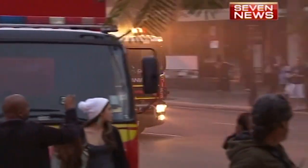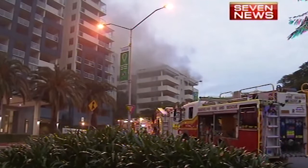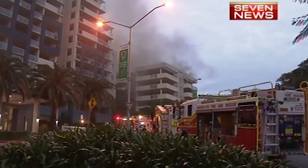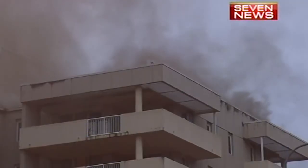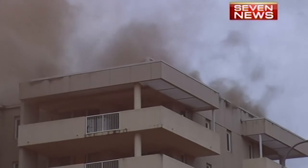I think there were a couple of critical aspects. I think the initial call to go to a fourth alarm, very early on, basically with the initial call, allowed the weight of attack to approach but still be able to be managed. I think the positioning of staging and the approach of forming them up, getting them in a control point and bringing them in as required, once it was established, worked really well.